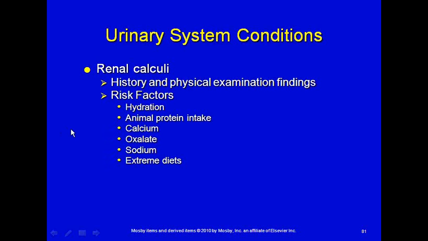Some history and physical exam findings with kidney stones also include some risk factors. The more red meat you eat, the more calcium you take in. Your state of hydration, if you're slightly dehydrated, you run a greater risk of forming these stones. The amount of oxalate you have in your blood, as well as sodium. And people on extreme diets that have extreme shifts in their ion balances may be more at risk of developing kidney stones.